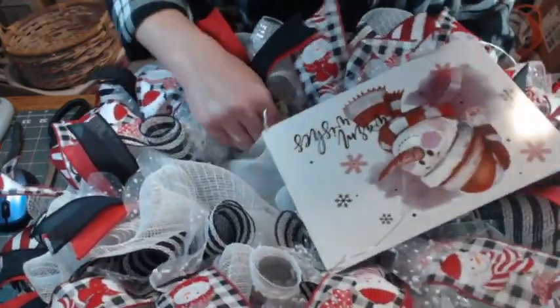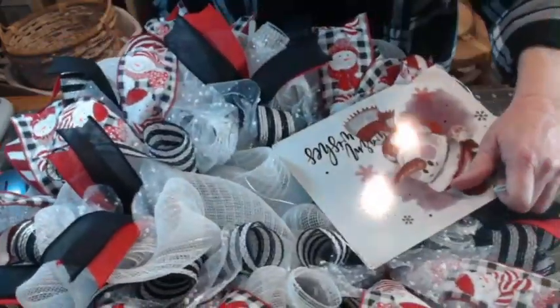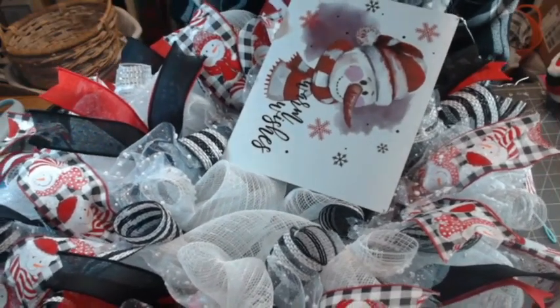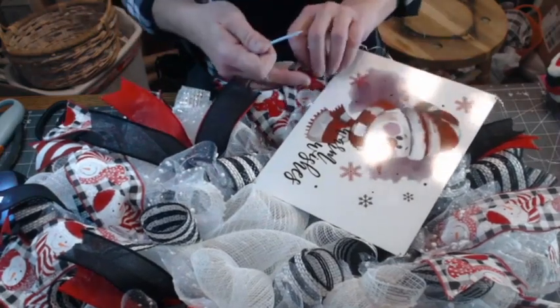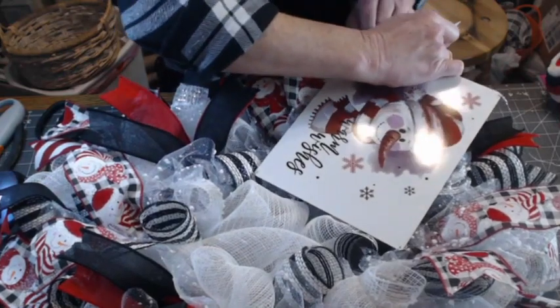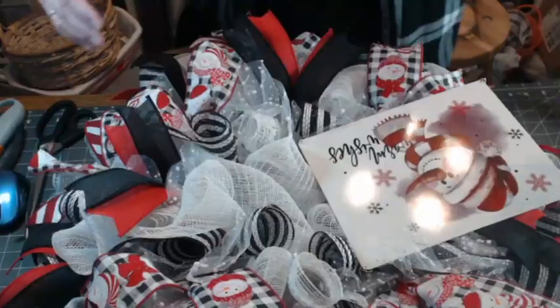The last time I did a wreath like this, I did put... The hole doesn't so much bother me. That's not the problem. I just don't want my sign to fall through. If I can level it out on the side, then I don't have a problem with it. I mean, the hole is just not an issue for me.